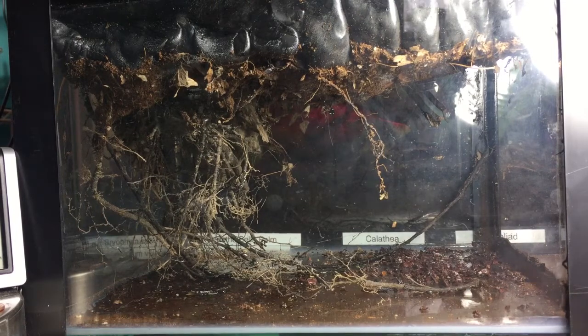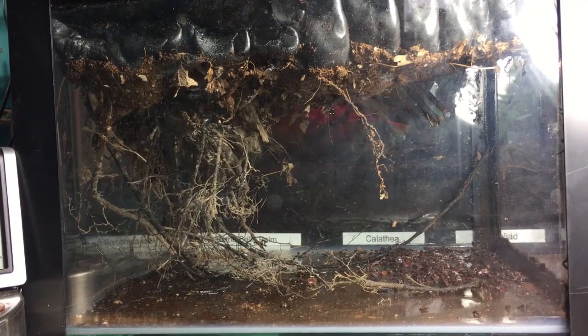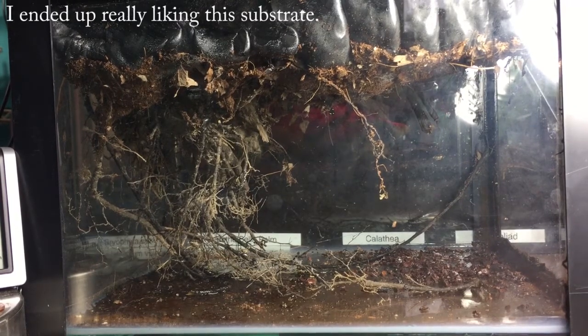Okay, so I've rinsed out all the clay substrate. And I'm going to start adding it now.